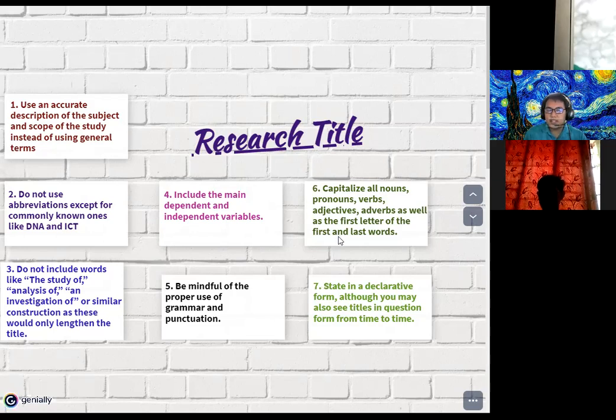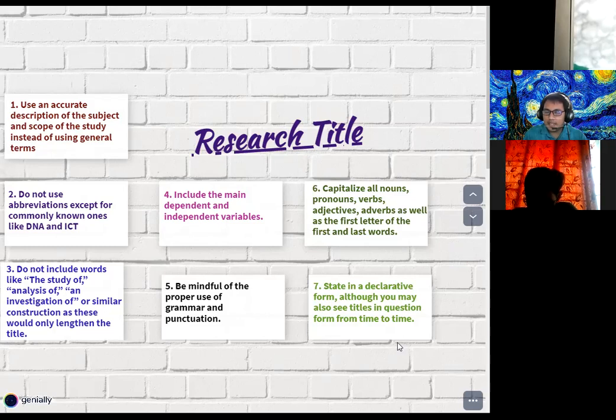Okay, so dapat check pa rin natin yung proper use natin ng grammar and punctuation. Sixth, capitalize all nouns, pronouns, verbs, adjectives, and adverbs. Okay? So you should capitalize all of those. So proper capitalizations will do. Okay? So sa research title, makakakita rin naman tayo na may pumapayag kung saan lahat capital, if there are schools kasi na merong thesis manual. Tayo naman wala naman tayong thesis manual. So sa iba pwede na all caps lahat. So dito sa atin, proper capitalizations.